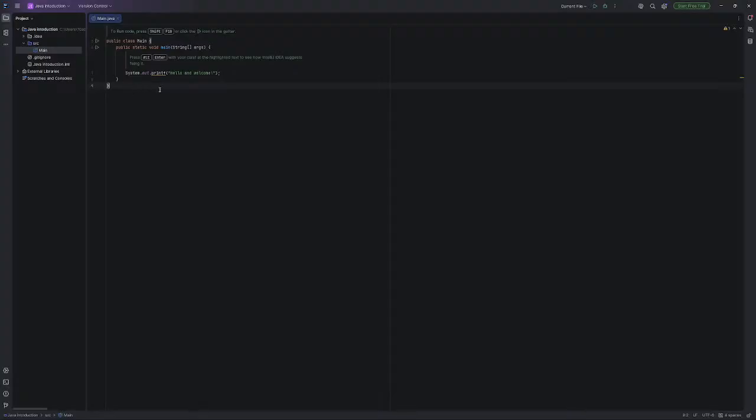Very importantly, right now for the time being, the only things that interest us are between this curly bracket right here and this curly bracket. You can even see if I put the caret over here, then the other curly bracket highlights. So everything in between here, this is what we are going to focus on for the time being. Everything outside of that, right now, we're going to completely ignore.